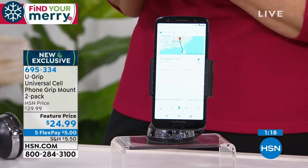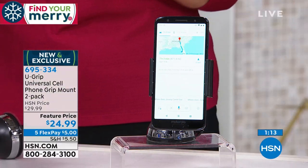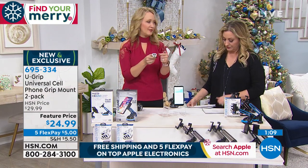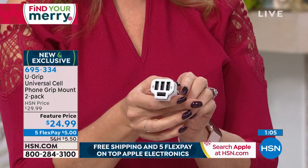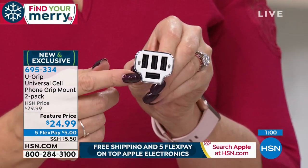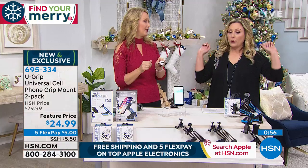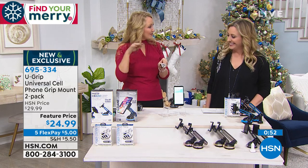So it's under $6 for each item. Each item, completely boxed, incredibly giftable, and something super practical that every single person would use. How many times have you wished you had the USB adapters in your car? Even if you have a new, modern, fancy car, guess how many you have? One. Maybe two. This is four. I don't have a new fancy car. You have a paid off car. I have a paid off car. Proud of you. So you can do the paid off car and this adapter and save yourself a ton of money.